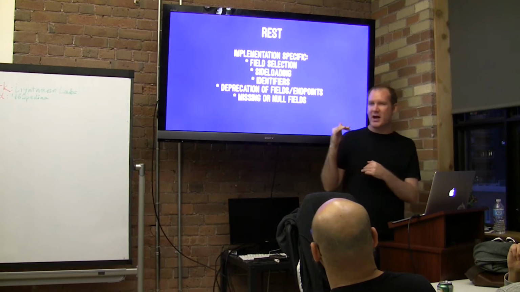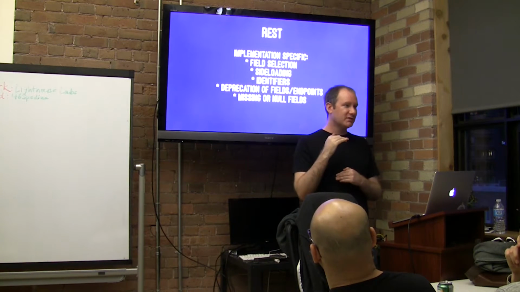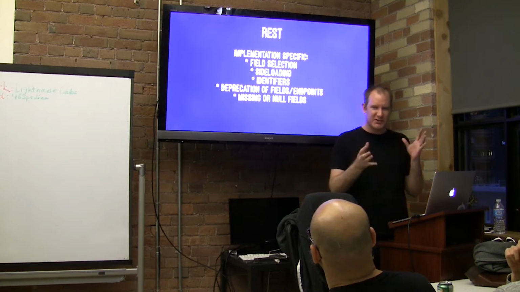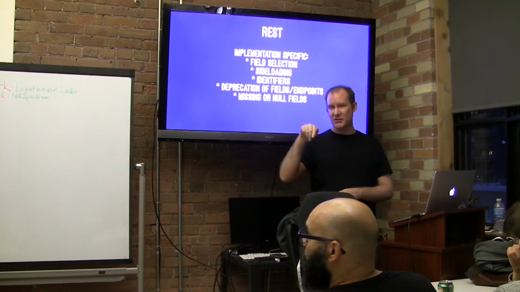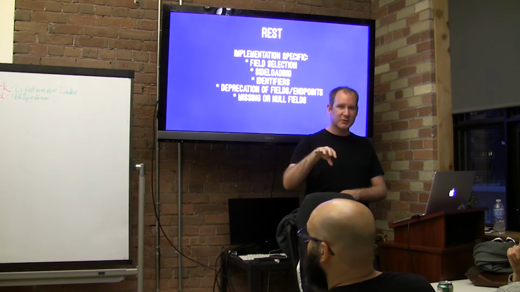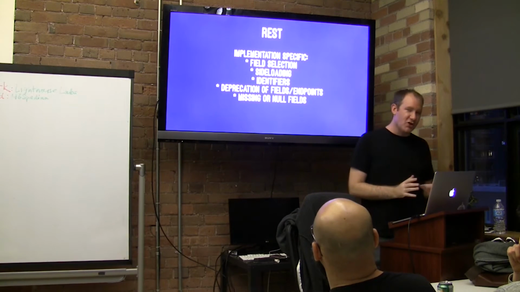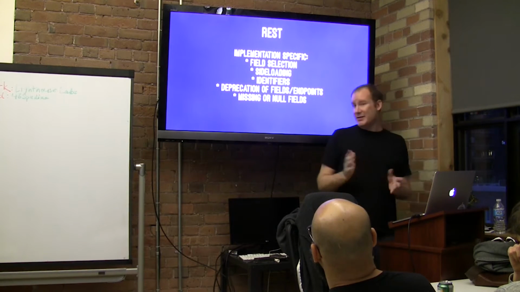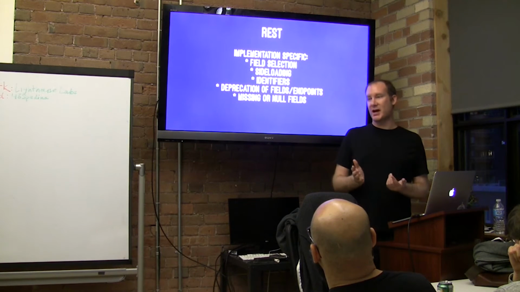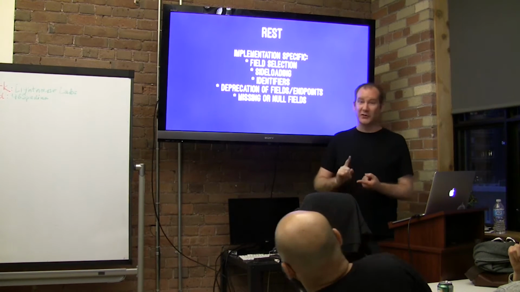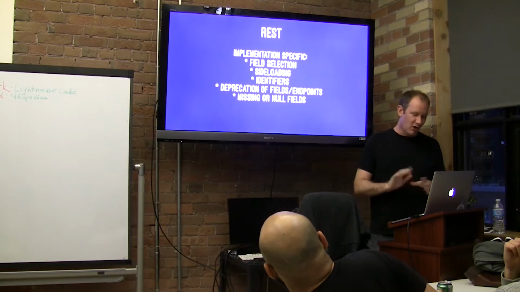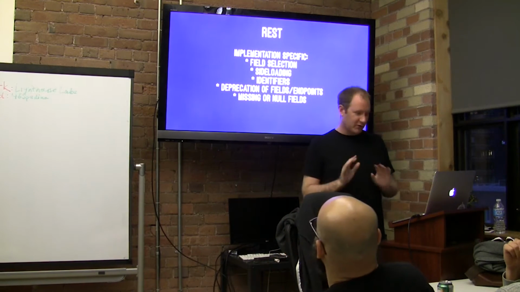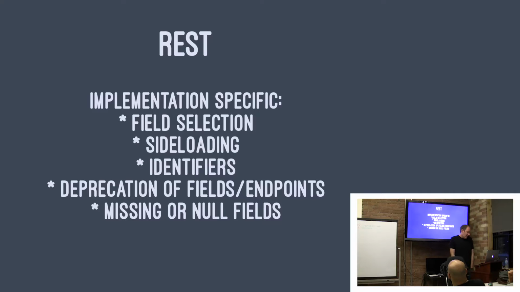Sideloading is the process where you ask for related objects. So again, going back to Shopify, since everyone understands the concept of a store, if I ask for a shop, I might also want products and customers. Because REST is not a standard in any way, different implementations have different ways of asking for sideloaded fields. You might have a parameter called embed fields, embed objects, include objects, all kinds of crap. And again, going with this theme, it really sucks.